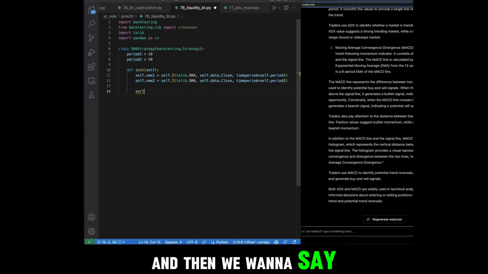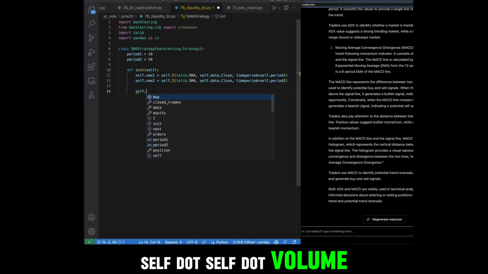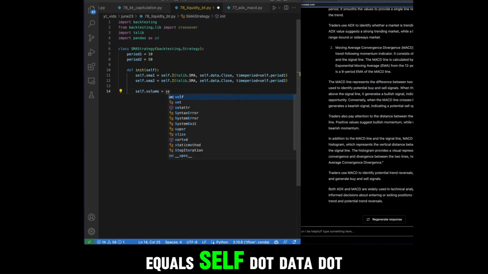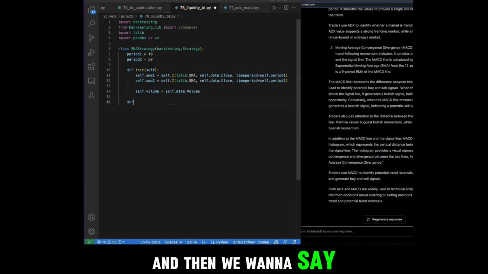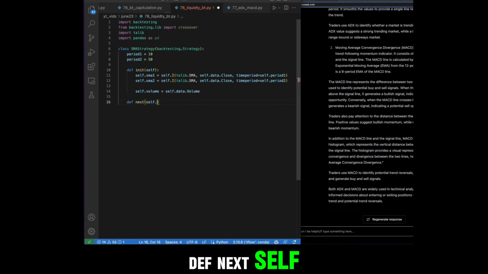Okay, and then we want to say self.volume equals self.data.Volume, and then we want to say def next self.